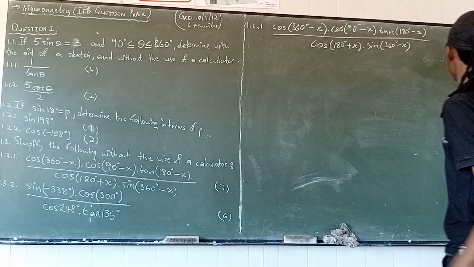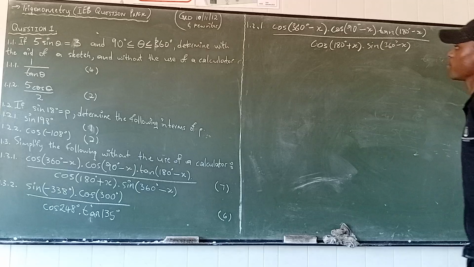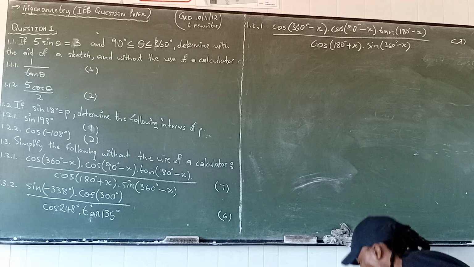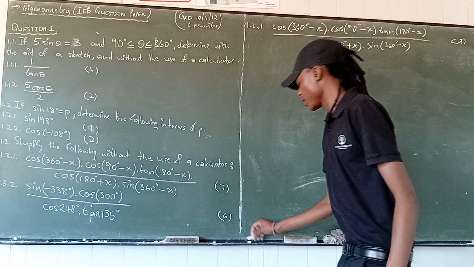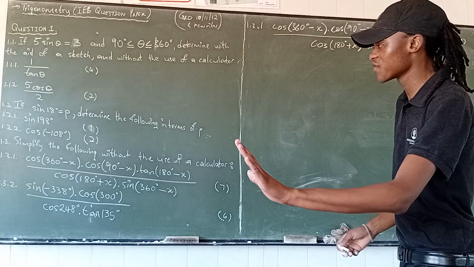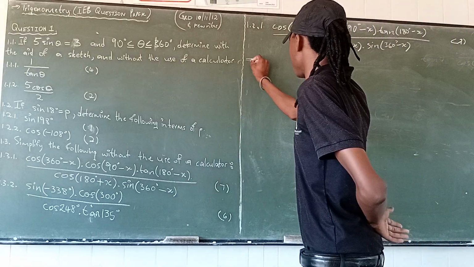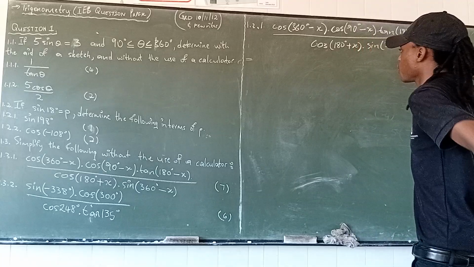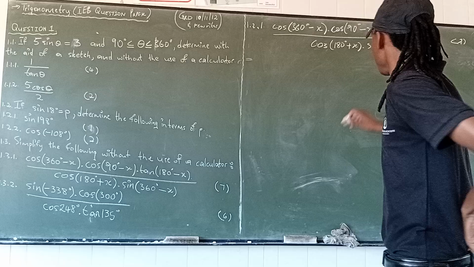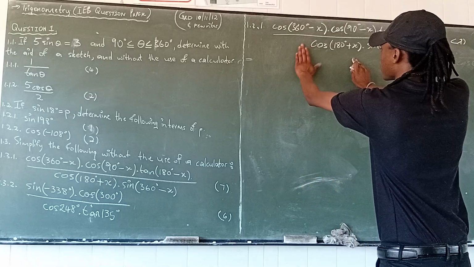Bear in mind, the examiner is saying, simplify for me without the use of the calculator, and I will give you 7 marks. And when you decide to say, no, I do not want that 7 marks, I deserve 0. If the year was about now, let me just give you that level 6, 7, or 5 in mathematics. All right, let us focus on this one.